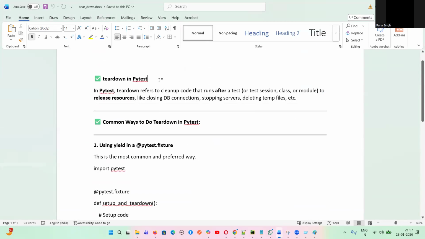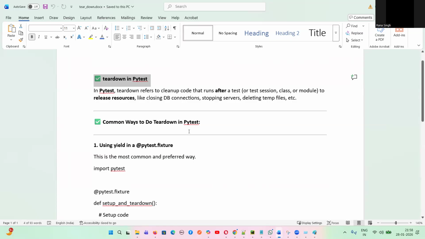In one interview they asked what is teardown in PyTest. So what is teardown? Anyone knows? Yeah, in the fixture we have two parts. One is when we call the fixture in another method, it should run before the actual test starts. And then the remaining part of the code should be executed before finishing the test. I think you have shown that in the picture, right?